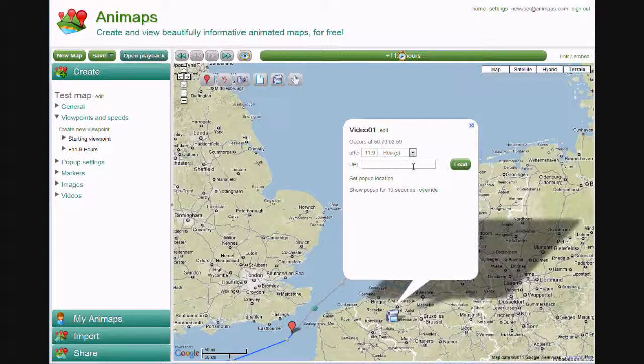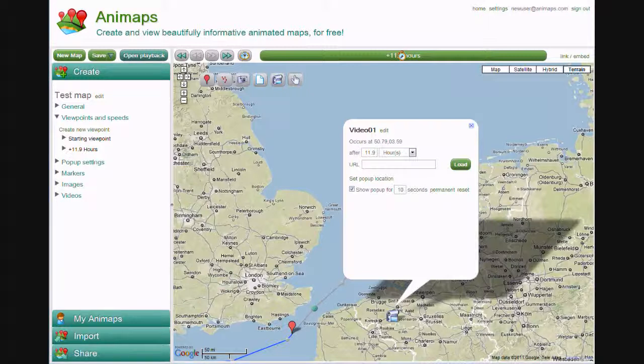During playback, the pop-up window for the video will open and the video will start playing automatically. However, when viewing a map for the first time, the video can take some time to load and start playing. The pop-up setting for the video should be set to take this into account. Note that if the pop-up time runs out before the video finishes, the pop-up will still disappear.